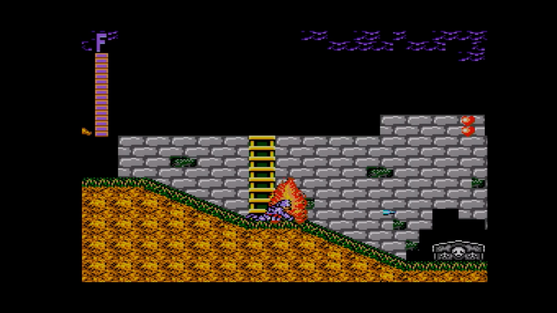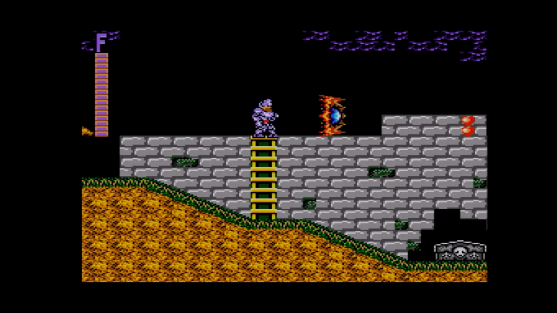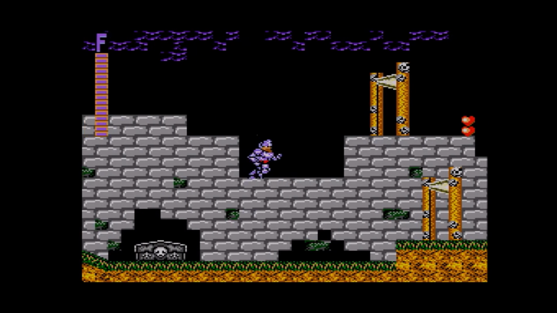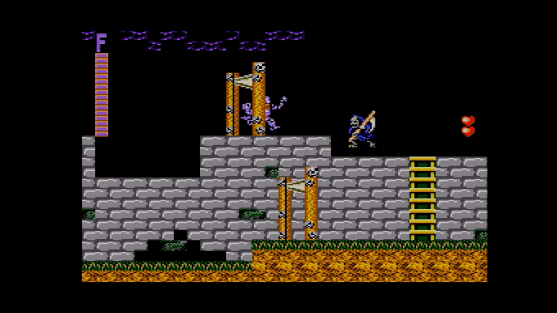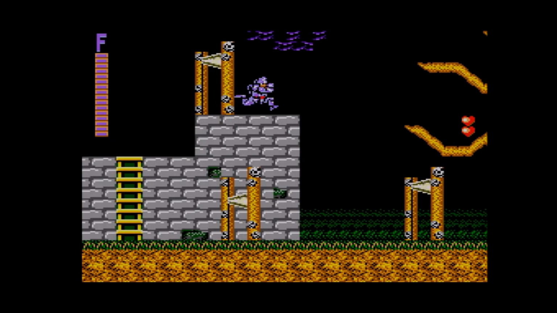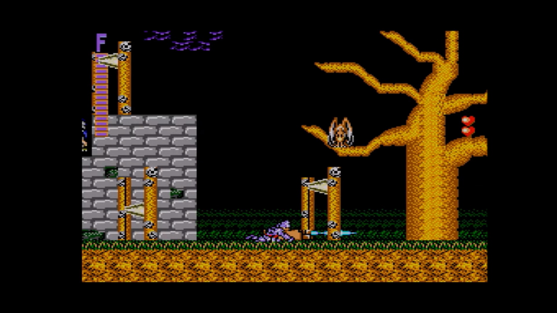The other ones though will contain a gateway, which we'll see as soon as we get to one. Now these guys, the Reapers, are easy to kill. Basically the easiest enemy you're gonna encounter in the whole game. What you want to do in this level is just keep an eye out for those birds. Just the minute you see them. Now, so we come to a gate.